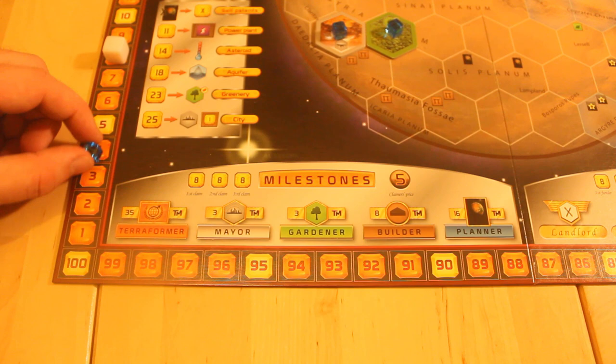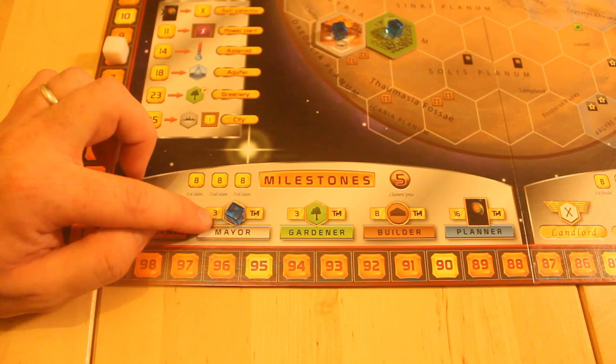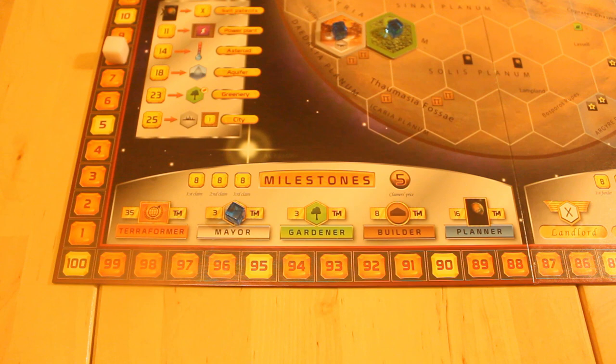Once any player has taken a particular milestone, that becomes locked for everybody else. So if I take mayor, nobody else can take mayor. If a different player was to already have the 3 cities, it doesn't matter. They wouldn't be able to take mayor because I've already locked it out. If somebody else came along and took gardener, I wouldn't be able to take gardener because they've locked that out.